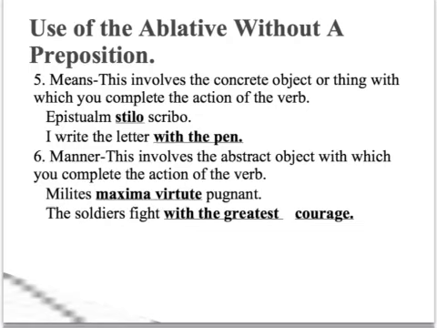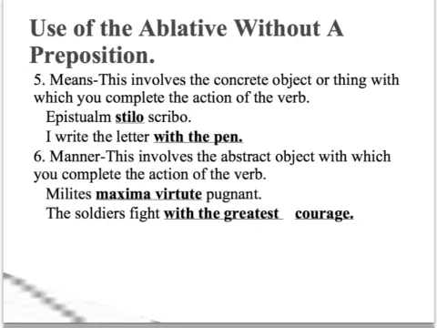Now there are several uses of the ablative without a preposition. It's important to remember here that if you're translating, you can usually substitute with, by, or in, sometimes from, and this will make sense. And so if you don't know what type of ablative you're dealing with and it does not have a preposition, rotate through with, by, in, or from, and one of those will make the most sense.